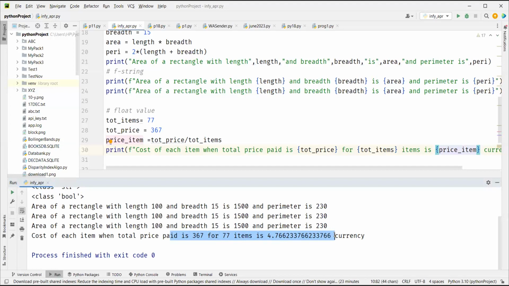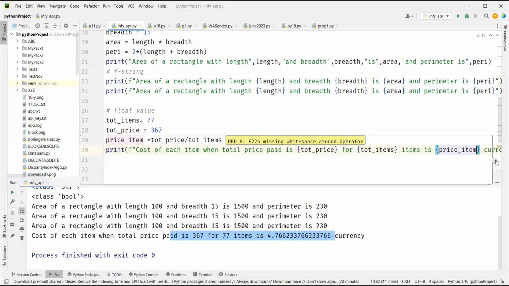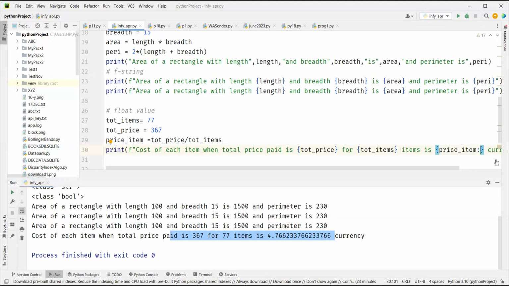So this is where you can use format string to format. What you have here is you can put a colon. If you are formatting the way you want the output to be, you can only format the way it is displayed. The value is 4.7662337662337662337662333. That is the value. But we are trying to format the output. We want it to display only 2 values. So you put colon, always colon. And we'll see a couple more examples, you will be very clear.